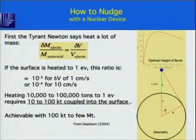How do you nudge an asteroid? Well, first of all, there's this tyrant Newton, and he says there's action-reaction. If you're going to ablate off some material with a certain velocity, there's the mass of the asteroid and how much its velocity changes. If you heat that surface to just a low temperature gas, a 1 eV gas, it's about 10,000 degrees. So you heat a hemisphere by standing off and heating it up and blow off a part in 10 to the -5 or 10 to the -4, depending on how many centimeters a second you want to change things. What that says is I've got to heat 10,000 to 100,000 tons of material to a gas. That's a tiny fraction of the mass of the asteroid, and that's what you need to do to change its speed by 1 to 10 centimeters a second.